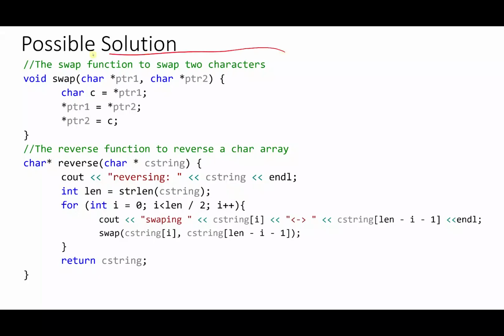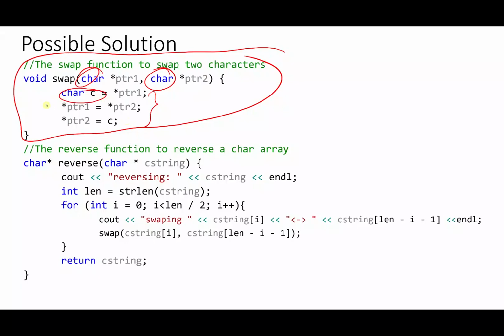So here is the swap function that you would need to swap two characters. Here's a character pointer, another character pointer, and you're using the empty cup replacement for swapping. Remember that empty variable. So here's a temporary variable that holds the value that pointer 1 is pointing at, and then pointer 1 can receive the value of pointer 2, or what pointer 2 is pointing at. Then pointer 2 now can receive the value saved in the temporary variable, and that's it. You know that from previous lectures.